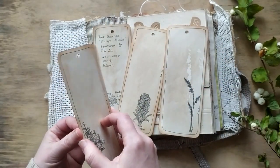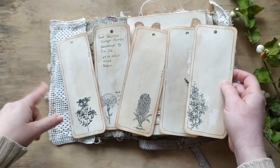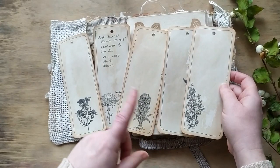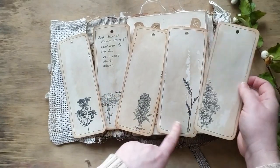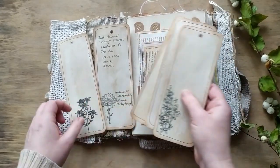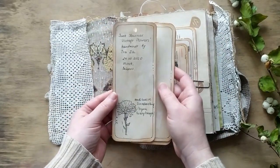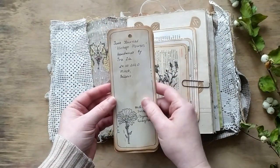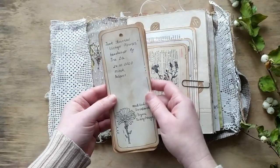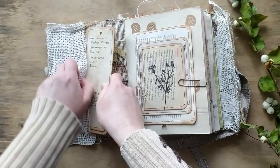Self-made, handmade tags, with a lot of stamping and doodling. You know, I made doodle frames almost everywhere here, and a lot of stamping. The stamping is mostly botanical. As you know, I have a collection of botanical stamps, and I'm going to use them even more, because now this is the only creativity that I'm in the mood for. This is the name, some kind of a label.